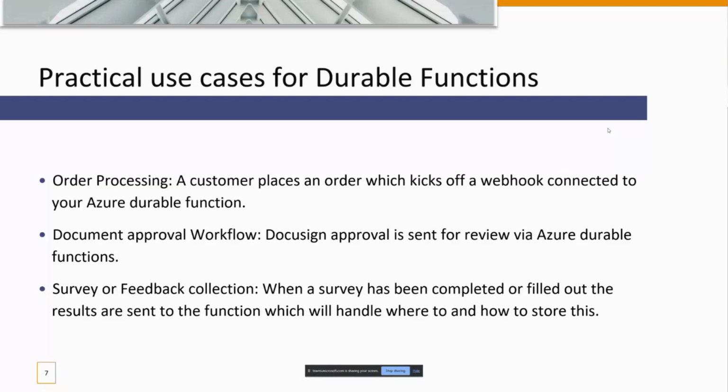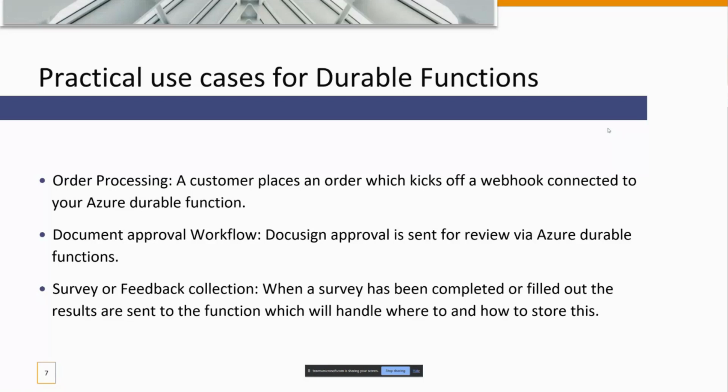Next one I want to highlight, document approval. That would be an activity function that would possibly send back that the recipient has signed and marked it as approved or rejected. When someone submits a DocuSign document for approval, the function would handle where it needs to go for sign off. So just imagine, we discussed a little bit that the orchestrator is going to wait for the activity to be done. The activity can go and send back to the orchestrator, hey, that recipient has signed it or hasn't signed it, or maybe there's a different state that document's in. That's a great way to utilize it. Really powerful in that sense.